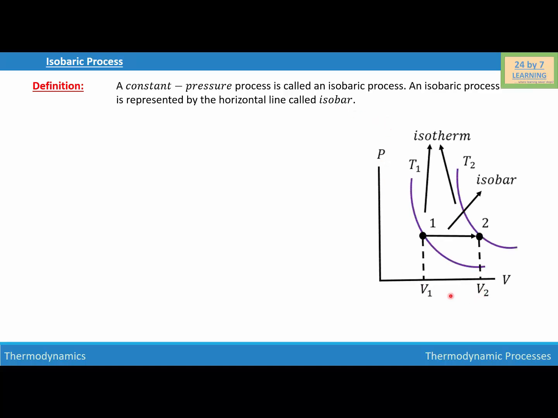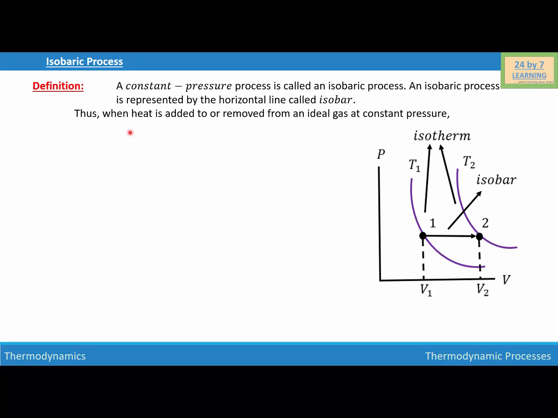So here is the picture where you can see I'm using the x-axis to represent the volume and the y-axis to represent the pressure. I have two isotherms, which is this curve and this curve, where the temperature for the first curve is T1 and the temperature for the second isotherm is T2. Now we are considering two points, 1 and 2, and the gas is increasing the volume from V1, which is 0.1, to volume V2, which is 0.2. And this curve or the line is known as isobar.